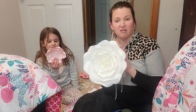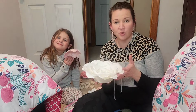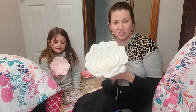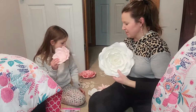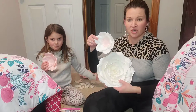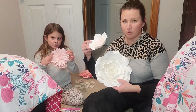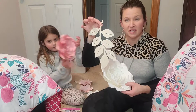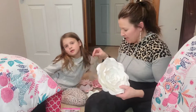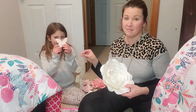Okay, I am so excited about these beautiful handmade paper flowers for wall decor or room decor or table decor, whatever you want to use them for. This is a 14 piece set, so there are 6 beautiful flowers that I'll show you a picture of, really, really pretty. And then there's also 4 little leaves with stems, and some butterflies.